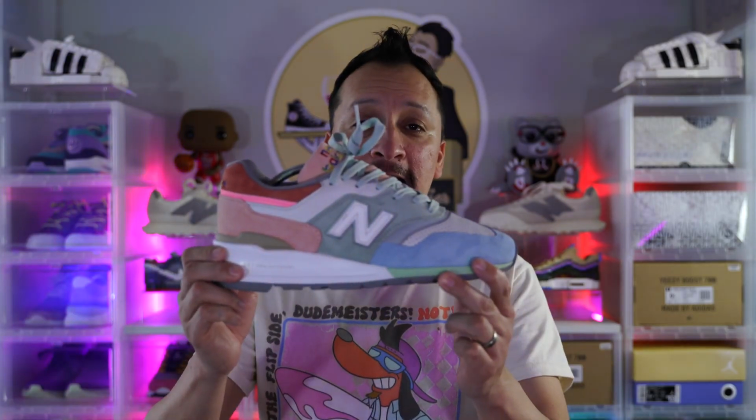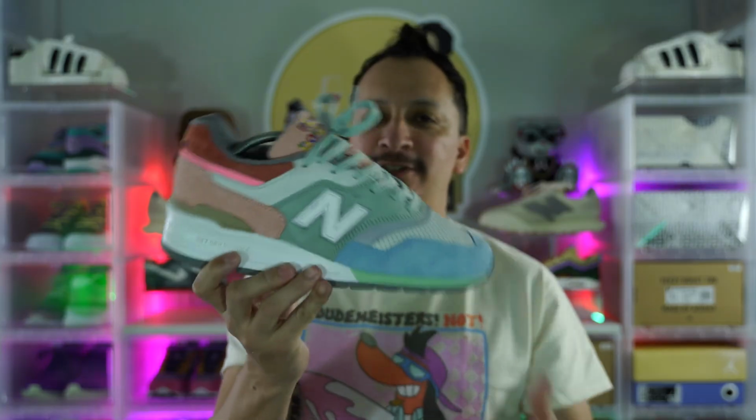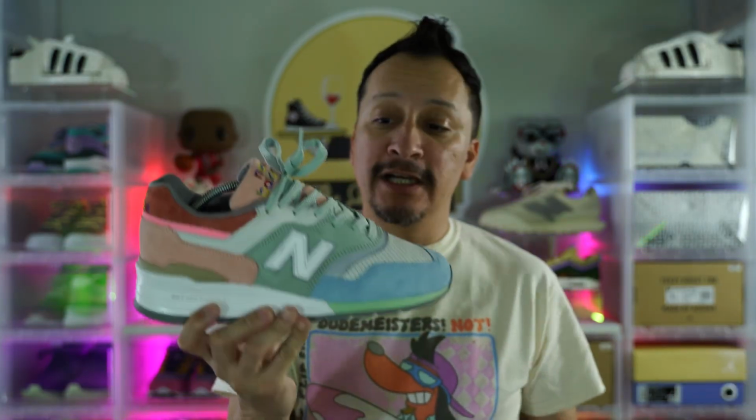I love the ones that I grabbed. I don't know, are these a few years old? I just love the quality of it. I obviously love the colors, the leather, the suede, the pig. Everything about the shoe is amazing, and I love the Todd Snyder collaboration. That might be my favorite one so far as of late. They're all my favorites, right? Just like picking your kids.